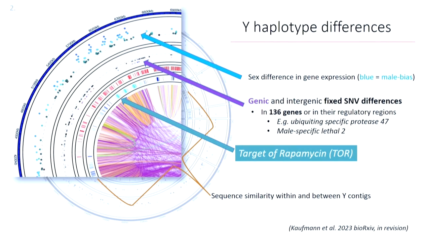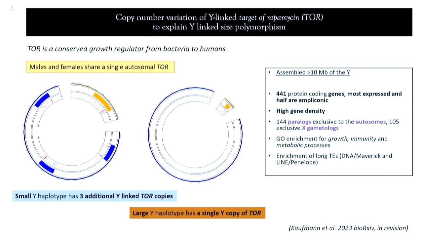But then we also find that there is a really strong candidate gene, target of rapamycin, that's been translocated from the autosomes to the Y chromosome. And we don't only find it in these lines, we also find it in 3 different populations that we've looked at since. And to show you more, this target of rapamycin is a conserved growth regulator. It's found from bacteria to humans, and it's a strong gene affecting lifespan. It regulates cell size, cell number. It regulates apoptosis, and in females we find it only in one place in the genome.